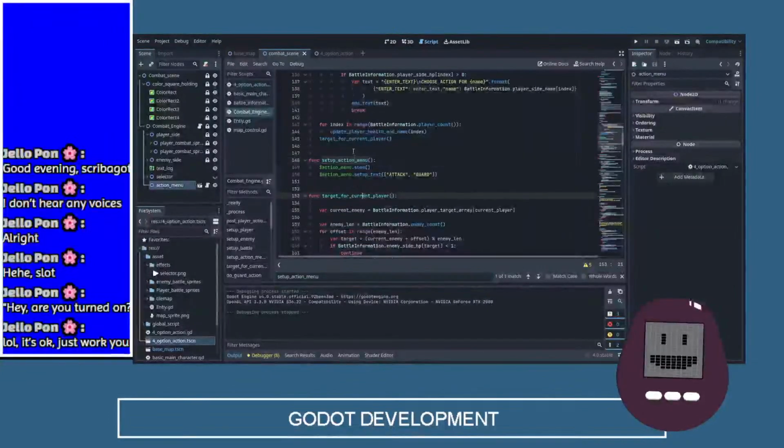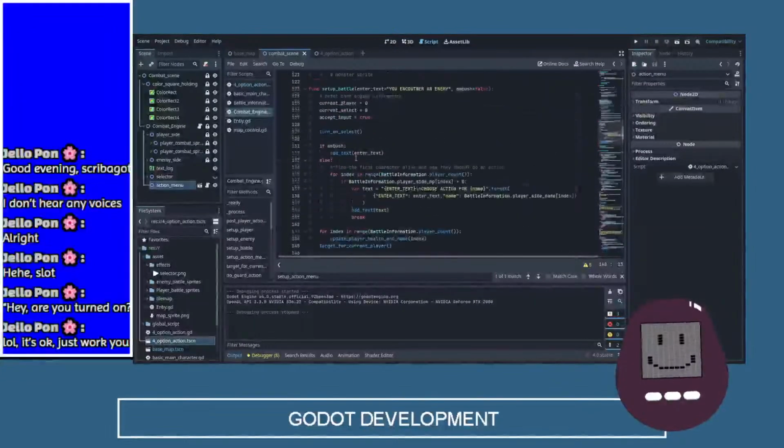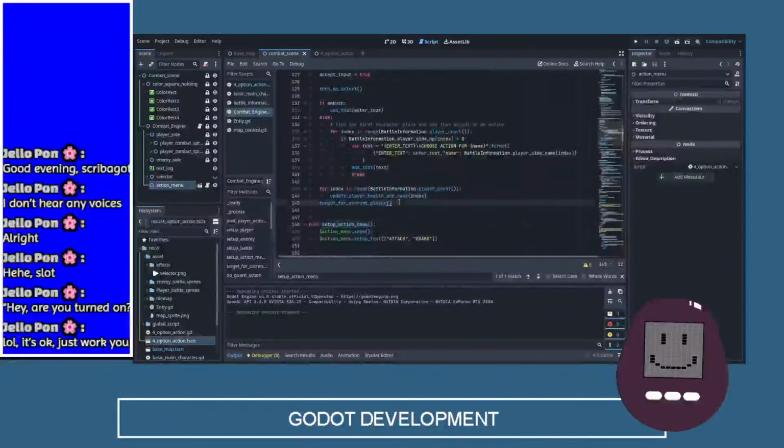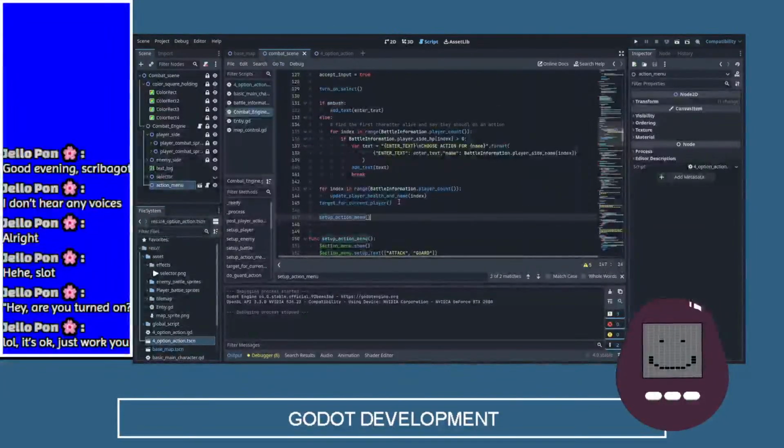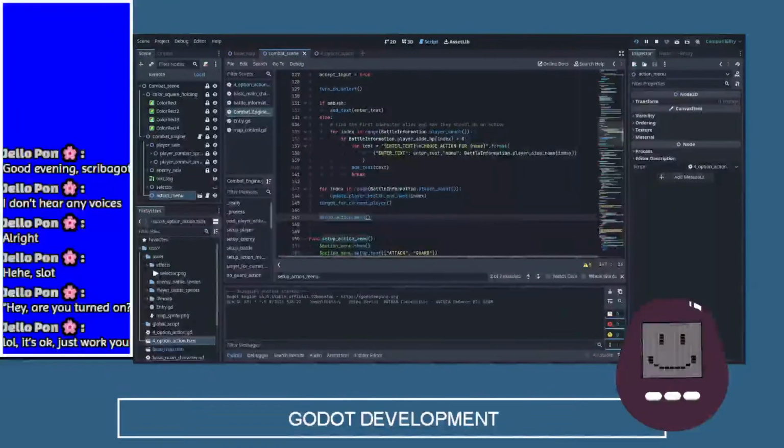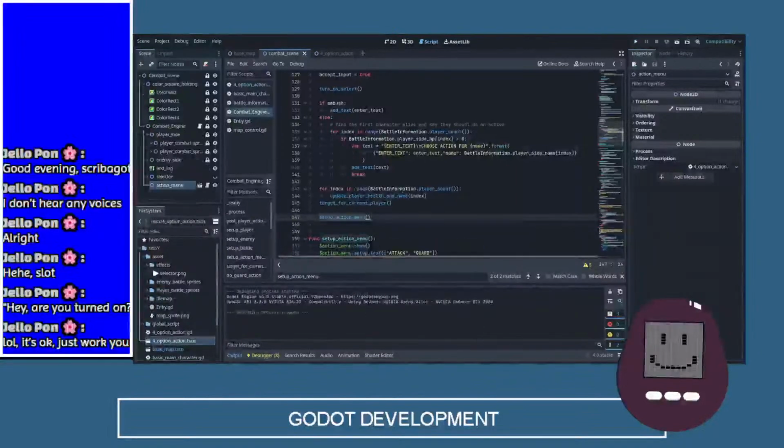Yep, I did not put that in here anywhere. Set up battle, we get down here, and then we set up the action menu. This isn't going to help anything, because this is just going to freeze again. But at least we have attack and guard in there now, which is what we wanted.